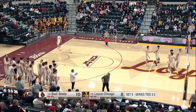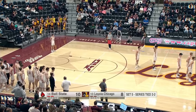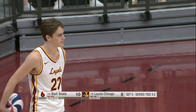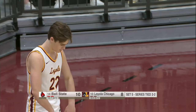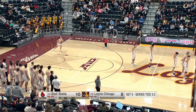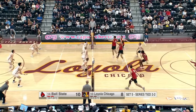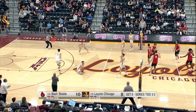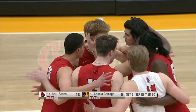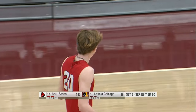Again, still looking for Rogers back behind. Savinsky Lind has been involved on the left side before. We started this set. Wallace was involved in the quick. So really all hitters are available for Ball State in this situation. Anderson again, and Indava Zucheva. Machado, far side, four. Patrick Rogers takes a deflection. And it's a point for Ball State into the match.